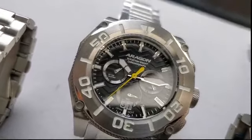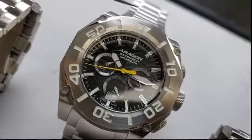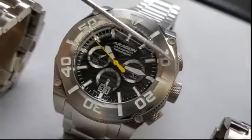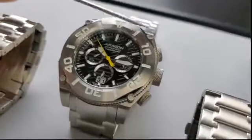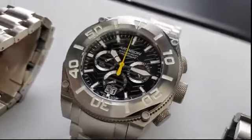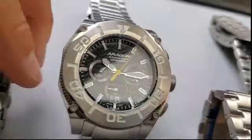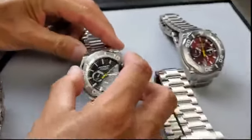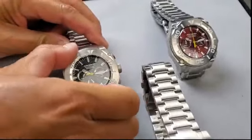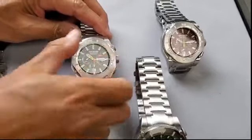And while I have you on the bezel, I just want to point out something. You see the design of this? So it is a full circle for the bezel. But if you look at every single corner, it's beveled, right? So beveled at the 10, minute 10, the 25 and the 40, right? So after it's being beveled, there is an Allen screw. The reason why I did this is I want to show it to you so you can grab the screw to turn the bezel. Of course, you can do it like this, but when you get this watch at home, you'll notice it's a lot easier to grab by the screws.